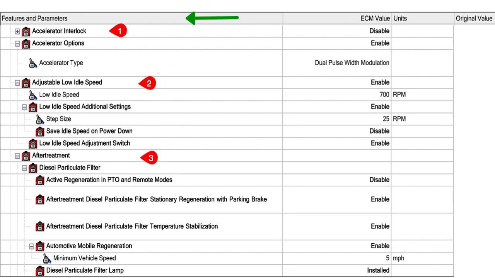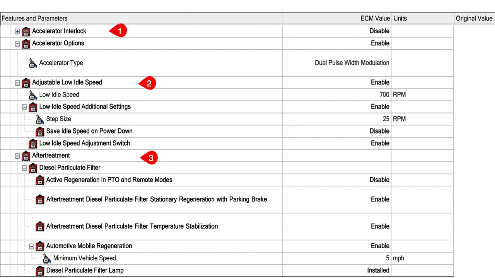And if you clicked over on ECM value, it would order by that column. They were going to do away with that. I don't know if they did or not. But if someone's working on something and they ask you for help and you go over and the alphabetical order of these are backwards, just click up on the features and parameters with the mouse arrow, and that should reorder them. By default, all the parameters are in alphabetical order, A at the top, Z at the bottom.